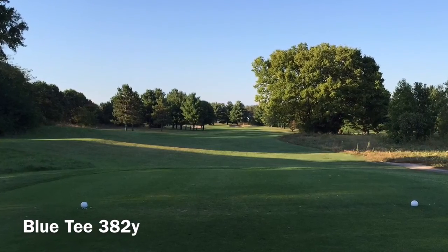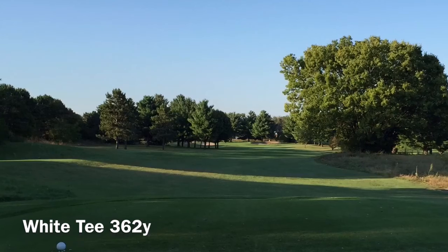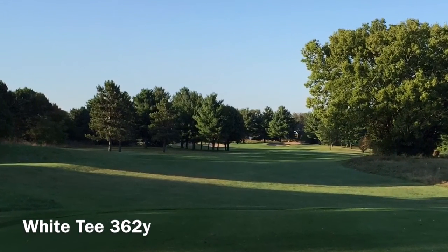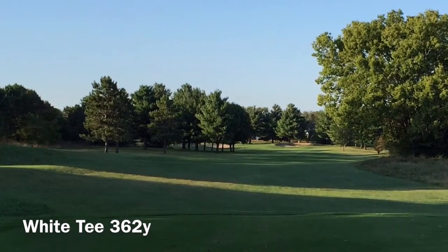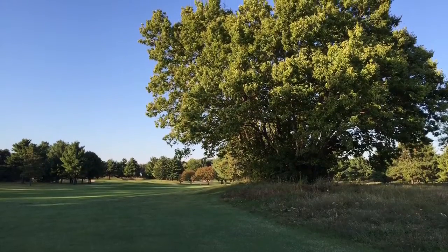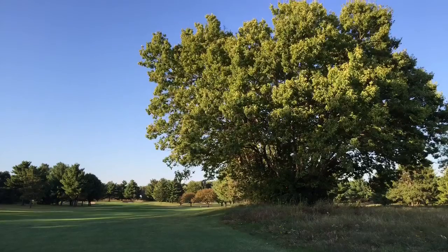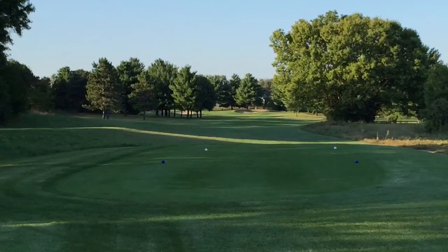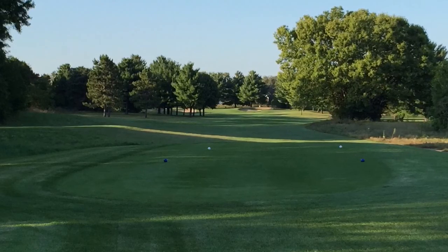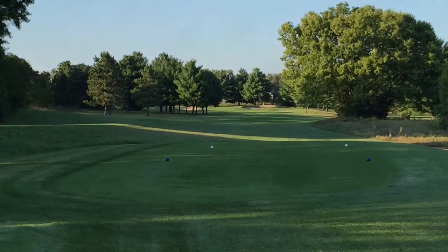And you'll notice as we come to these next couple shots, the big clump of trees on the right. This is a very poor utilization of trees, because with it being a dogleg left, you need to start your ball right, but you can't because of that big tree. I don't know why this was planted or left. It's just going to hurt the mid to high handicapper. It's not going to hurt the very good golfer, and that's a problem. Again, you'll see the angle of the tee box is flawed. It's not correct in my opinion. These trees need to be removed.